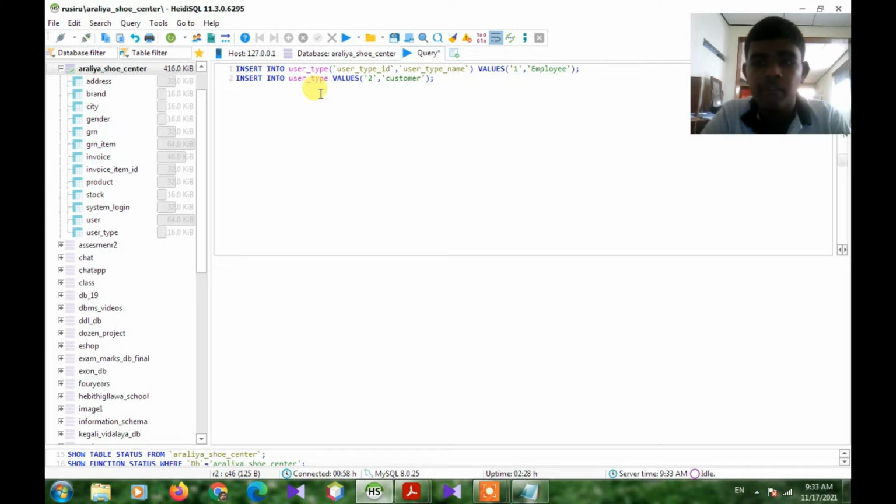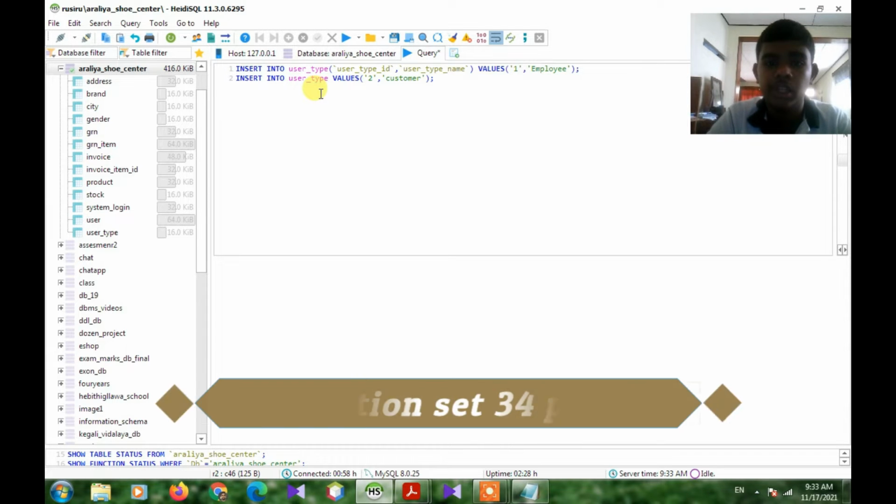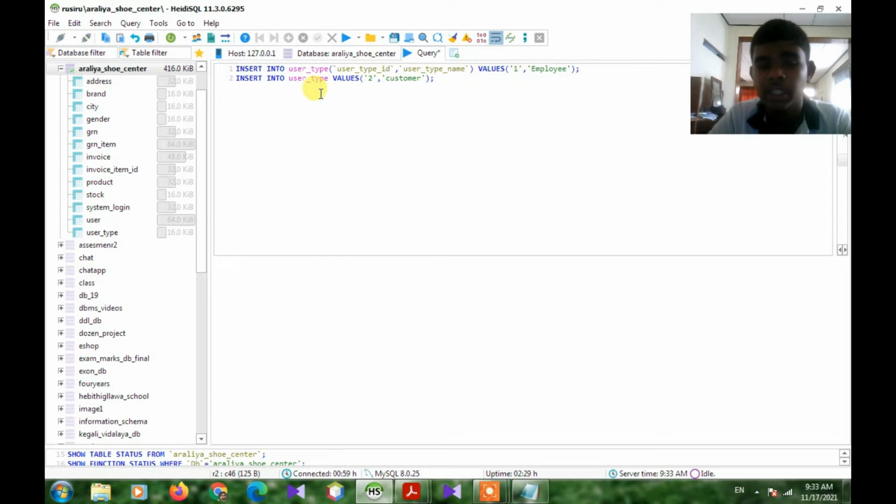Here I haven't mentioned the columns, so I have to give a value for every field. I gave the values for both columns, 2 and customer.